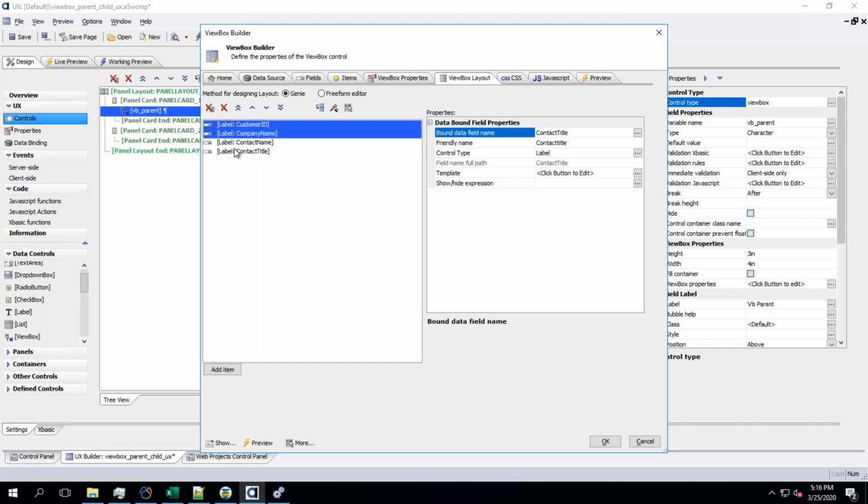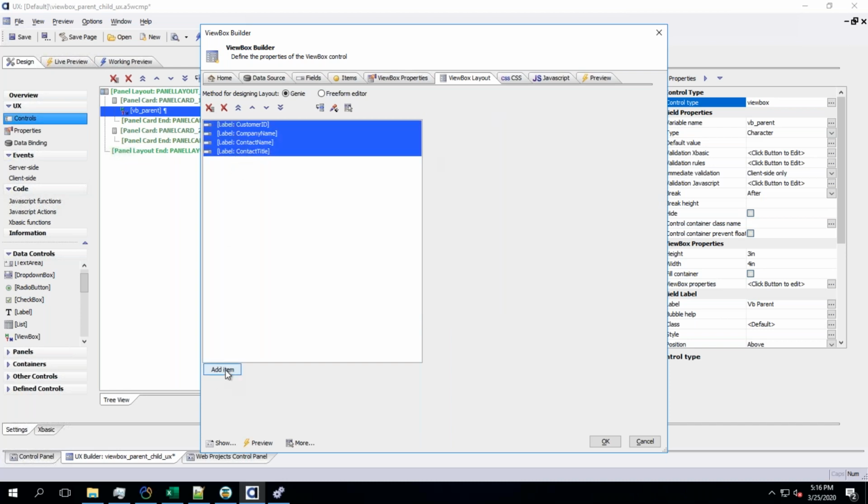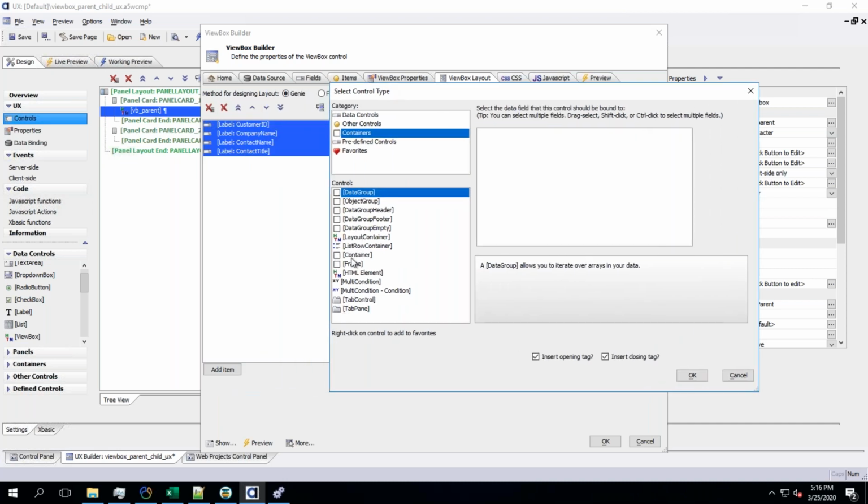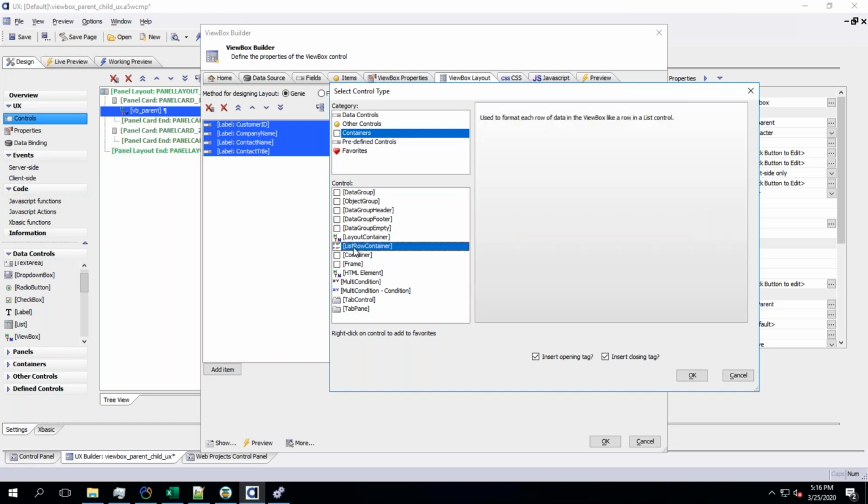So I'm actually going to click here and highlight there. I'm going to click Add Item, and you'll see we have containers. And there's a whole series of different types of containers you can use, which are really powerful. But the one that's really, really nice is called the ListRowContainer. And basically it turns the view box into sort of a list control, but you still maintain all the power of your styling. So I'm going to go ahead and select that.